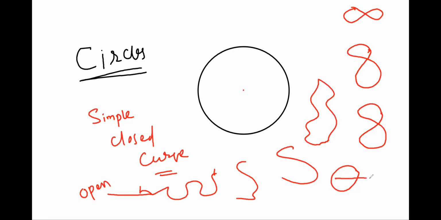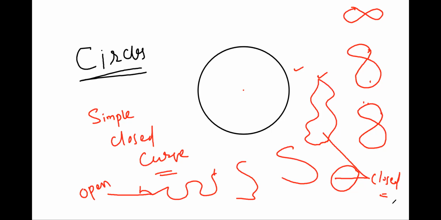And this is a closed curve. This is also called a closed curve because it is closed. It has a definite boundary around itself. So what is simple closed? Simple closed means which does not intersect with itself. This one does not cross itself. But here, this 8 and infinity, they cross themselves. That's why it is called only a closed curve, but not a simple one. Circle is a simple closed curve. Now clear? Is it clear to you, all of you?